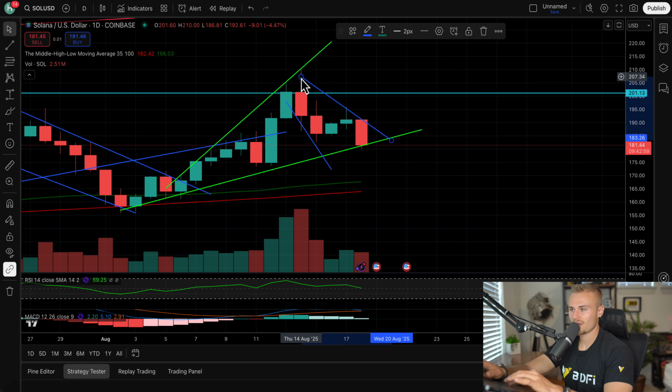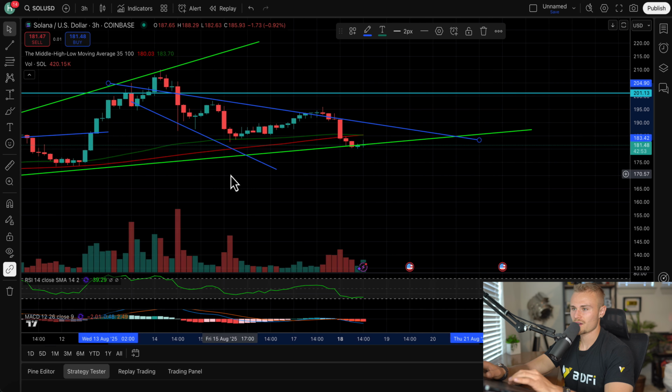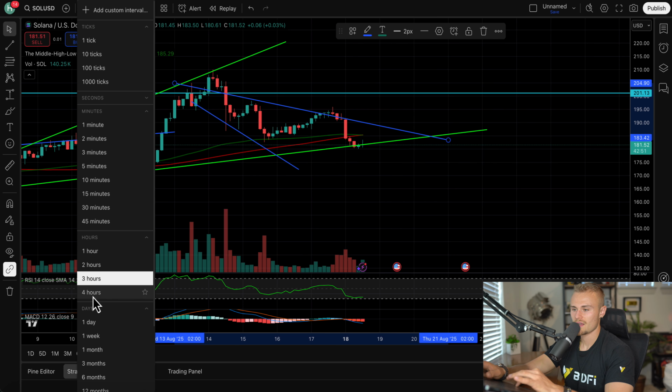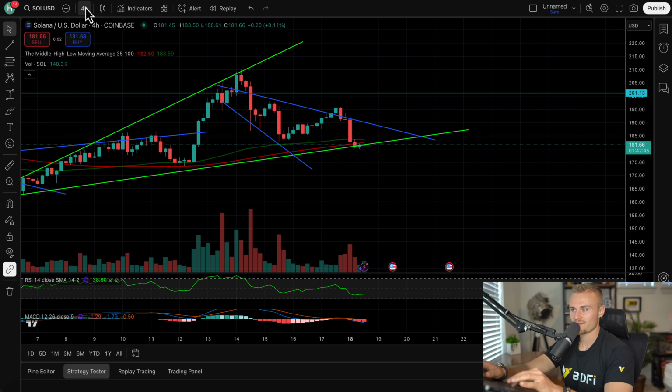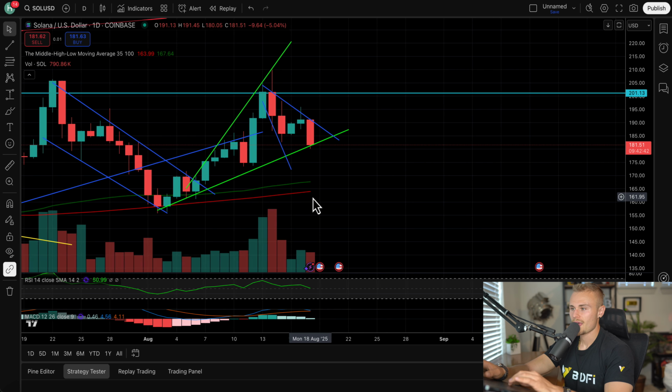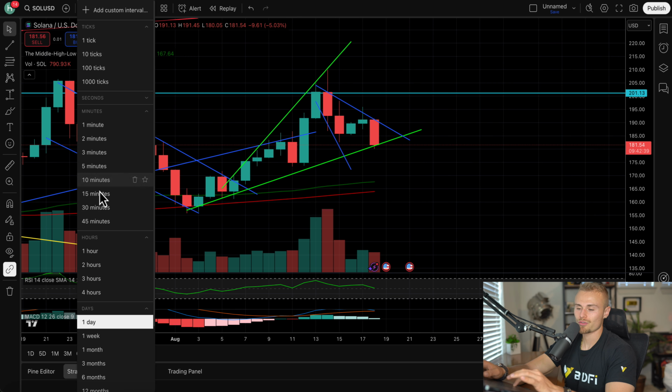Yeah, so you can see I could just pull this down just a hair, pull this up just a bit, and you can see now it does make a bit more sense here on the 4-hour or the 3-hour charts here, even though we're trending slightly a bit above. For the most part, this is how we're looking here. Some sort of descending fractal to the downside as we fill in this gap, and it's pulling us all the way down to price floor, this uptrend, which would also scream reversal.